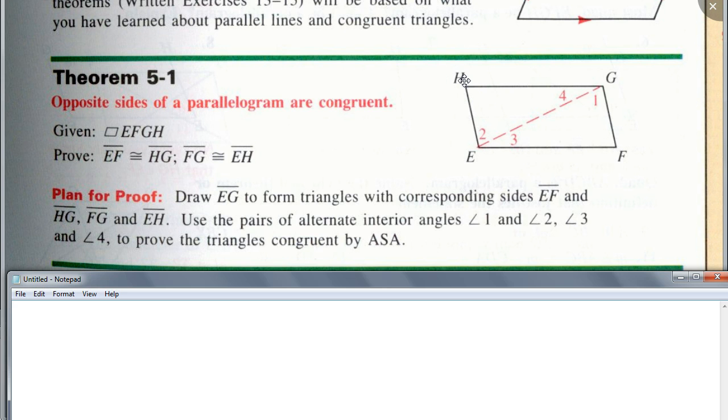Okay, think about this. Eamon? HG and EF are parallel, and HE and GF are parallel. So then you can say that angle 2 is congruent to angle 1. Yeah, okay, good. So we know that angle 1 and 2 are congruent. We said that before because those are the alternate interior angles, right? If two parallel lines are cut by a transversal. And okay, so angle 1 and 2 are congruent, 3 and 4 are congruent. Does that help us? Yeah.